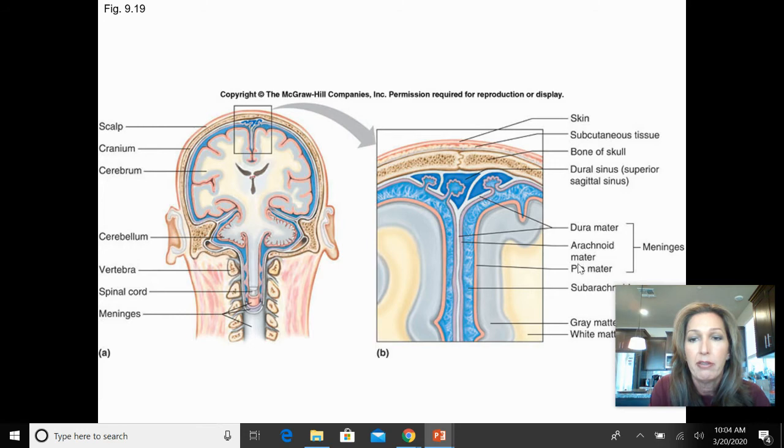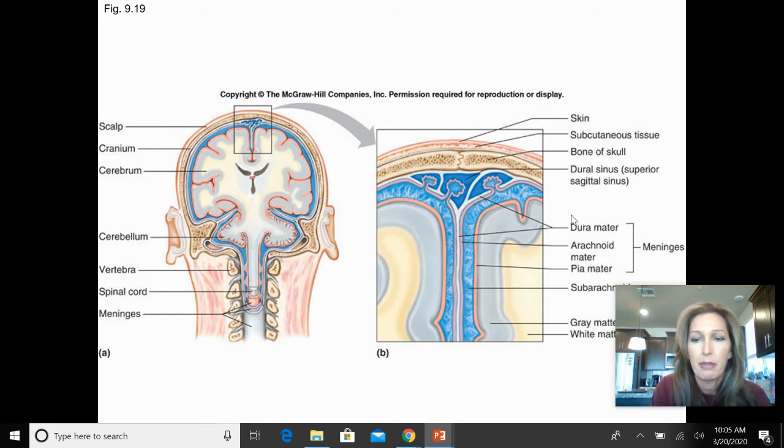So pia from the inside out, or DAP if you want to go outside in. But if you ever YouTube some open brain surgeries, you can see that once they go through the bone, they actually have to cut through this dura mater, this really tough layer, in order to then be able to expose the brain. So my suggestion is to go to YouTube and look at some open brain surgeries so you can actually see those meninges.